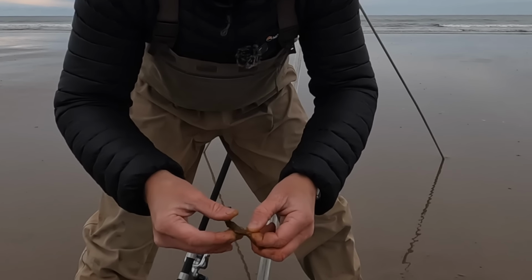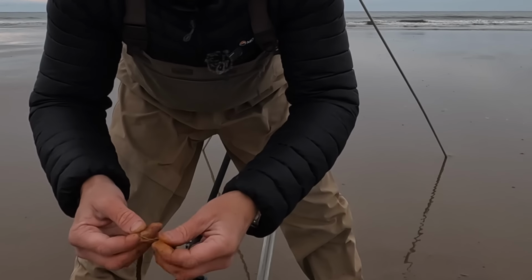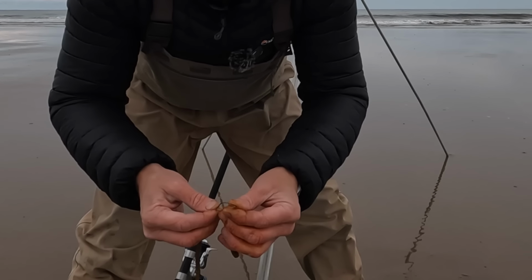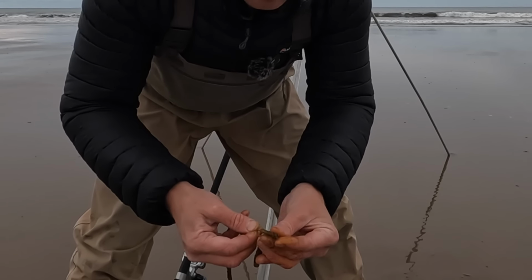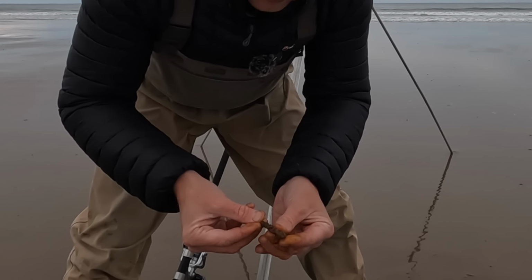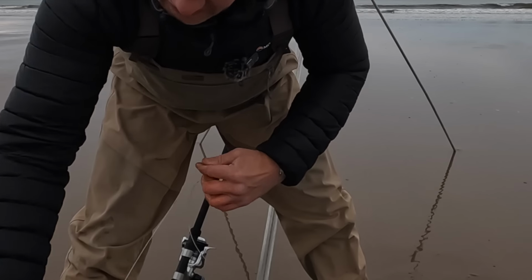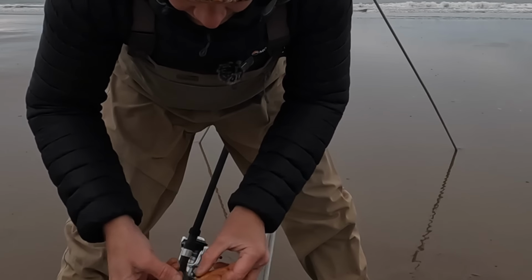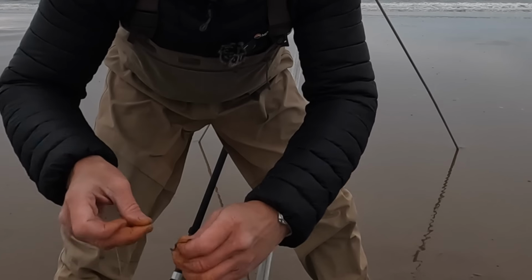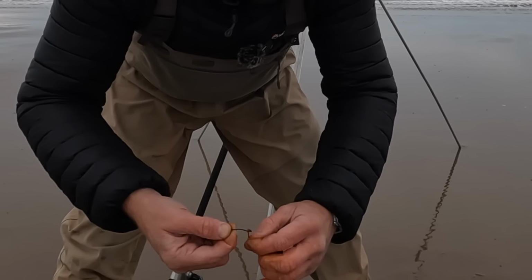They'll get your fingers lovely and yellow, which is great when you're sat at work and everyone's thinking, does that bloke not shower? Which, of course, isn't the case, because as we all know, yellowtails, and is it like an iodine, I think, that's on them? I'm sure somebody will tell us. It's a bit of a bugger to get off.